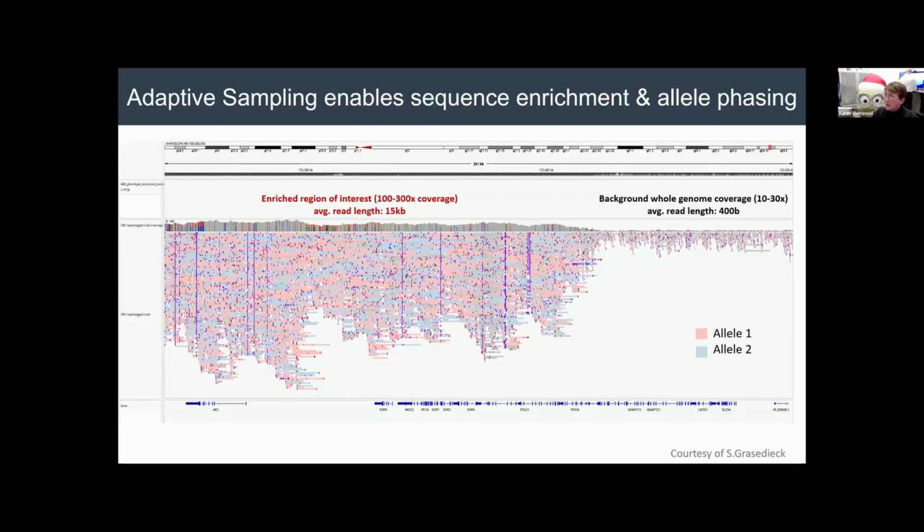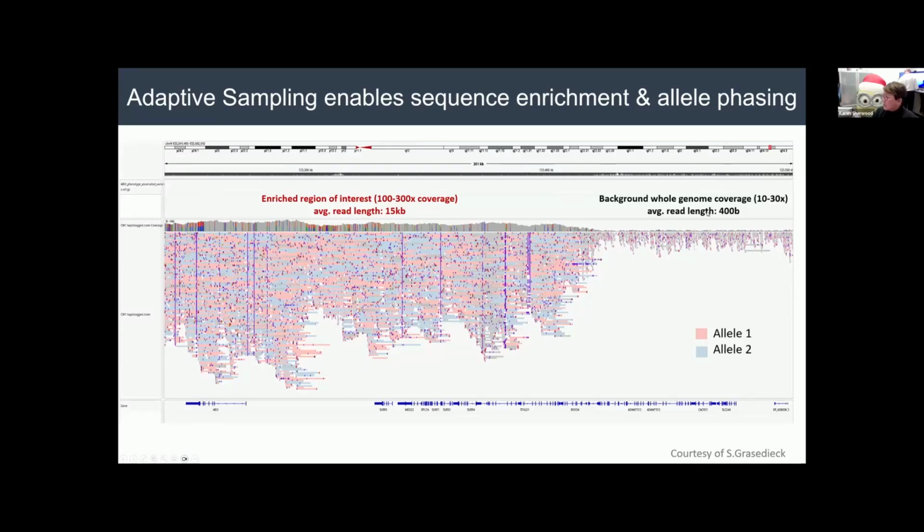This is just an example of some of the sequence enrichment and phasing. This is an enriched region of interest here, part of the ABO gene. You can see that this spans 15 kilobases here, and I think this goes between 100 and 300x coverage.